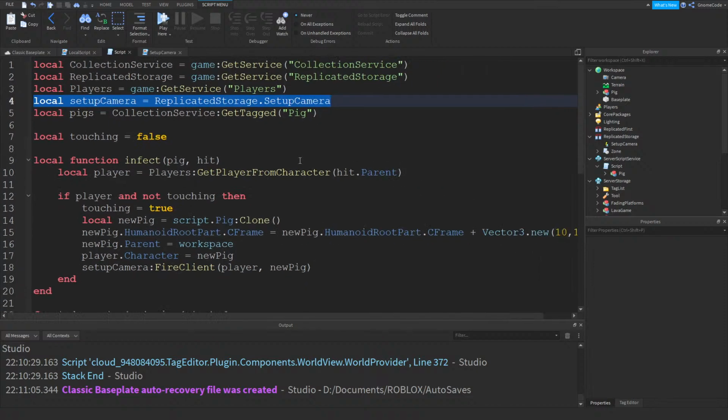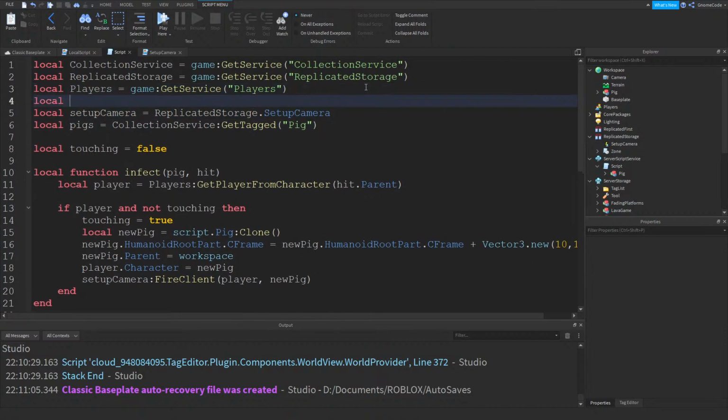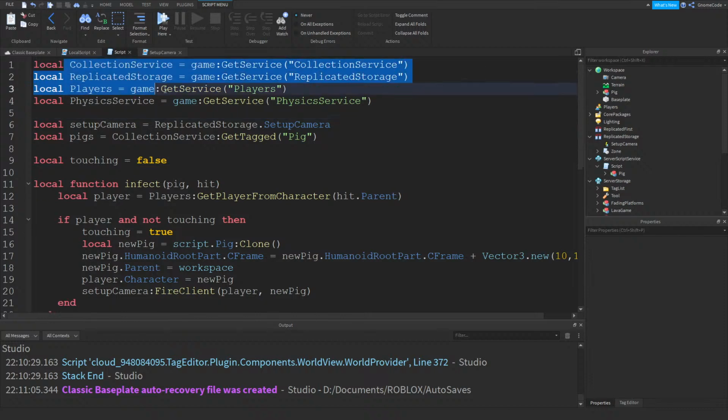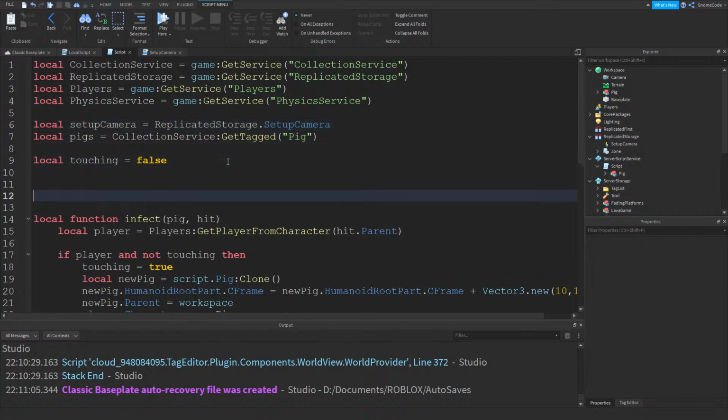And so now in our script, we're going to need to get physics service as well. Local physics equals game get service physics service. I guess we should make the variable that too. And then we'll have a function. Let's break this off. It's good to separate things a little bit. I like to put the service at the top and then sort of references to things below that. We'll have a function called setup physics. And we'll take a model and a group.